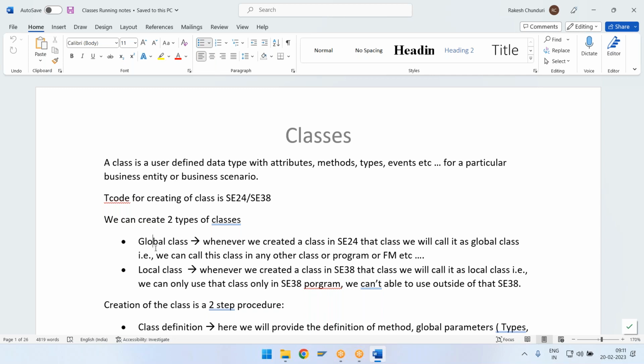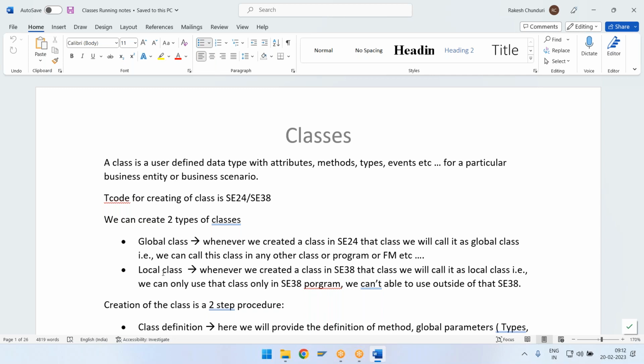In your scripts, in your smart forms, or in your module pool, wherever you want, you can use that one. Whereas these local classes are only applicable for that particular program, the include programs, and the subprograms used in that program.